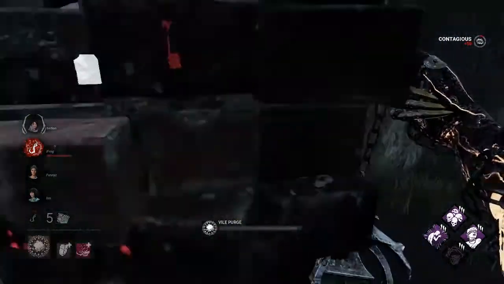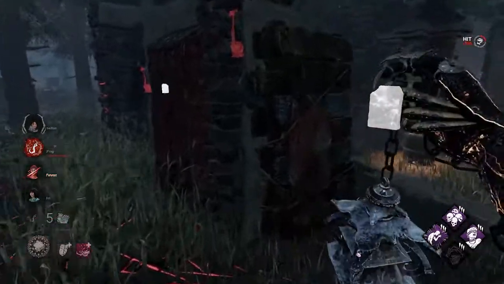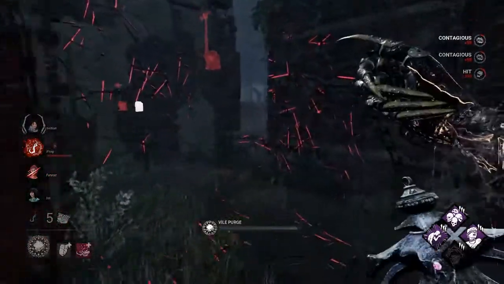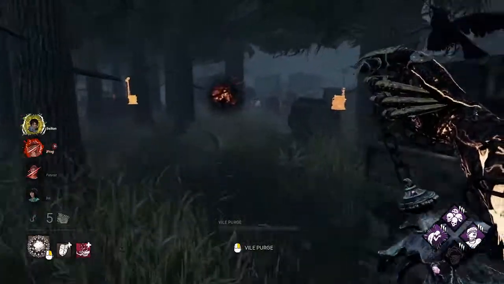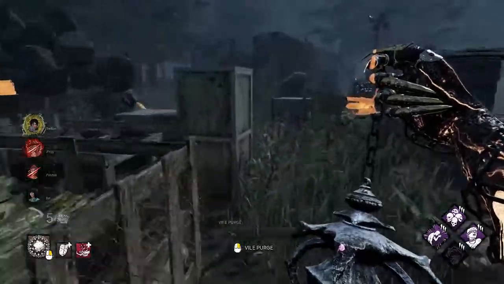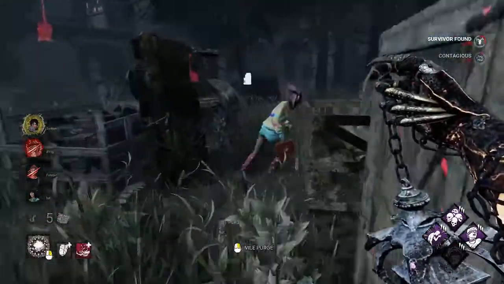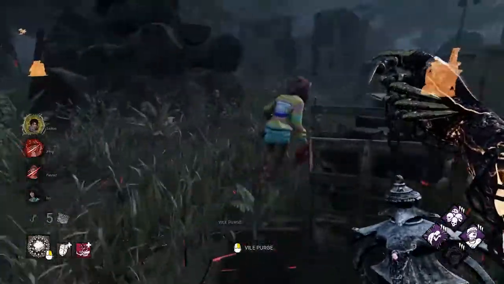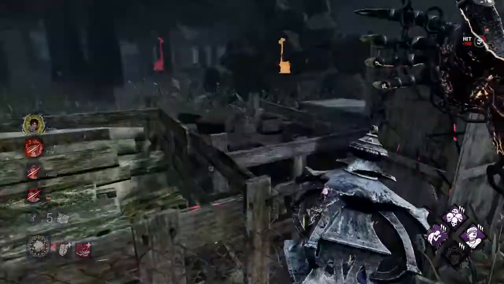If she doesn't want to play this, she's gonna get sick. Same thing for both of these. I'm actually gonna let her just go over there. I don't need to worry about that area too much. If she touches that, she's gonna get sick. A big point of this build is just to make sure that if survivors are gonna play around things, you make sure that they can get sick because of it.